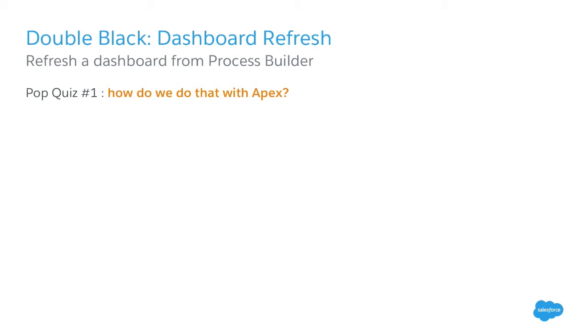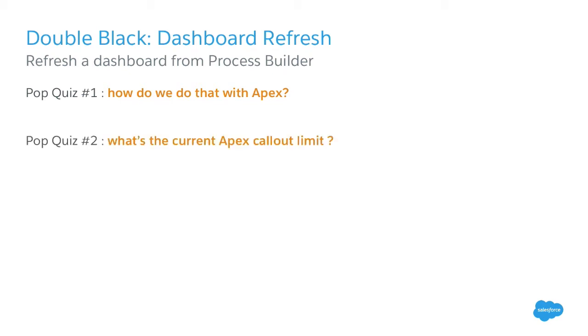So we want to be able to automate dashboard refreshes. OK? No idea how to do this in Apex? OK. You can't. All right. So we're going to actually make a callout to our own REST API because the REST API lets you refresh a dashboard. OK? So we're going to make a callout from Apex to our own Salesforce REST API and run that dashboard refresh so that every time some big event happens, like an opportunity closes, we're going to update our dashboard automatically. OK?